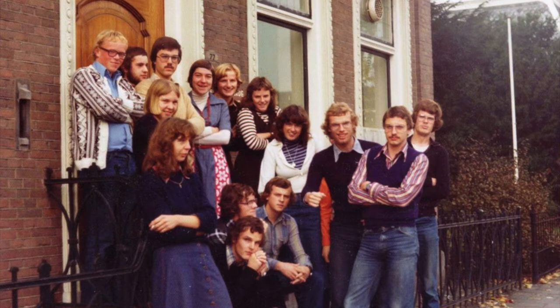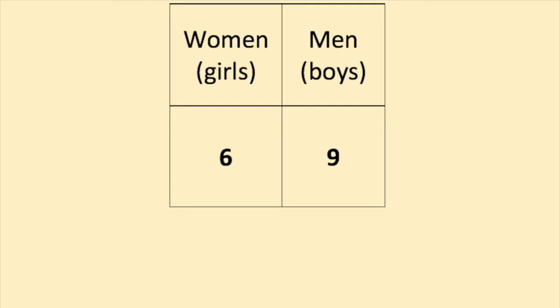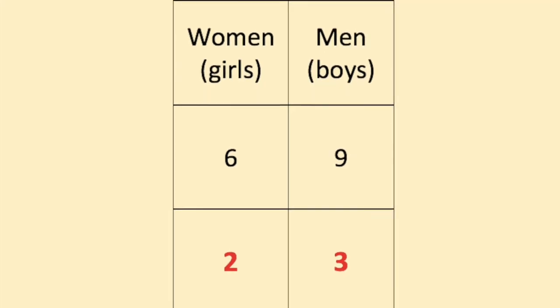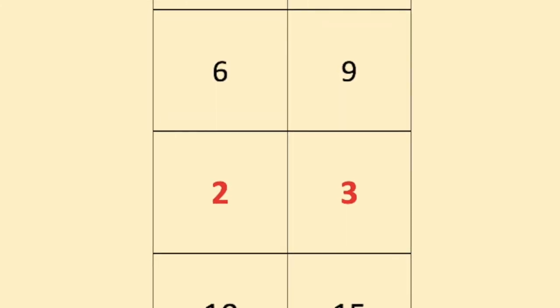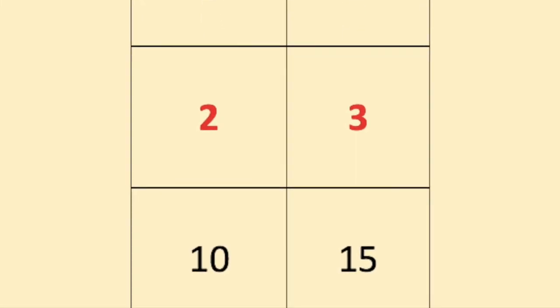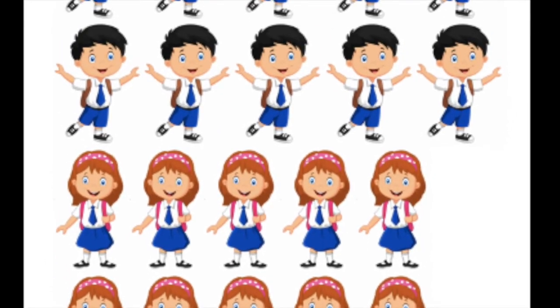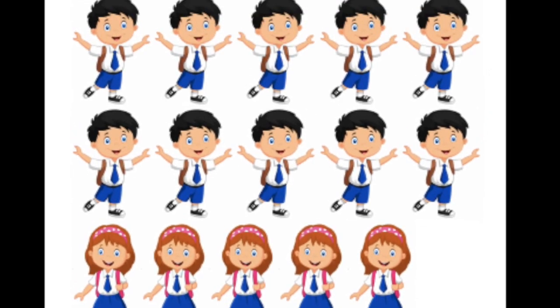You could say the ratio of women to men was six to nine. Now, ratio numbers do not have to be the real numbers. A ratio is only a number comparison. So these ratios are equal in value. They are equivalent ratios: six to nine, or two to three, or even ten to fifteen. Let's say later, when I was a teacher, I had a class with ten girls and fifteen boys. The ratio then would be the same as in this picture.